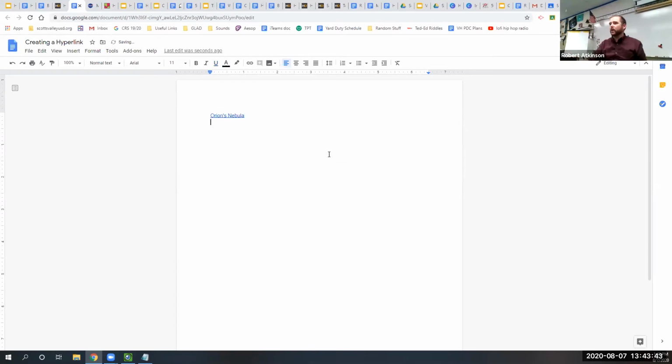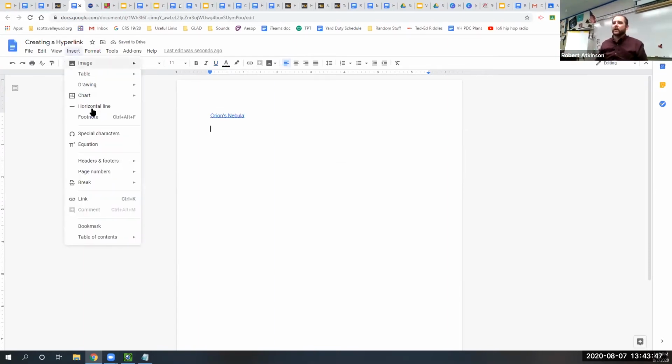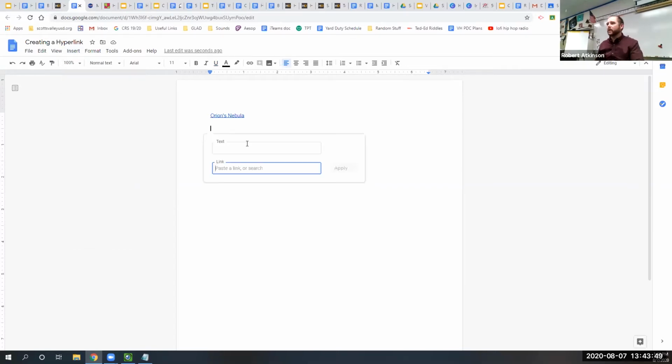Okay. You can also do that by going to the menu and creating a link that way. Insert link, and same thing. You could just paste the link. Google's wanting to do this for me now because I've done it so many times. Apply. You can do Control K, it'll get you that same dialog box or the double field box. There's also this link button in the toolbar. Google really wants you to create links.